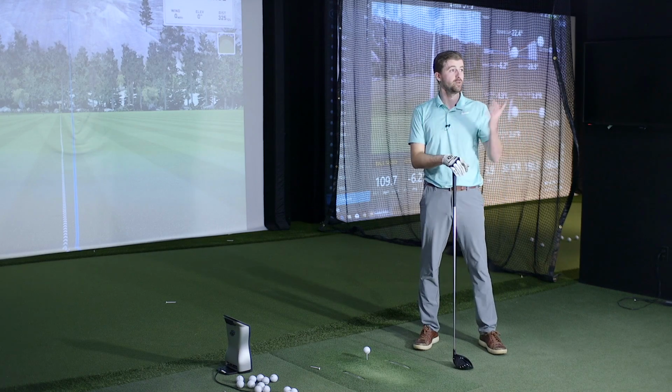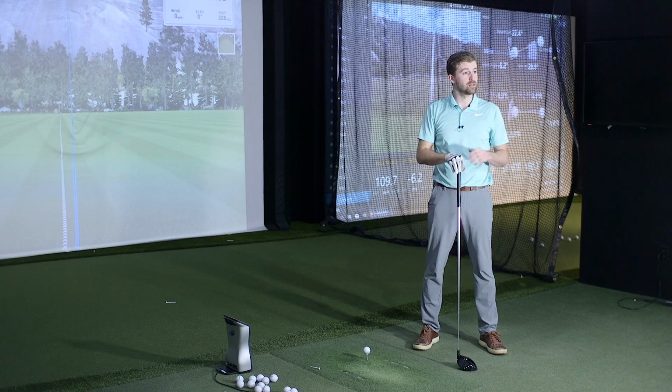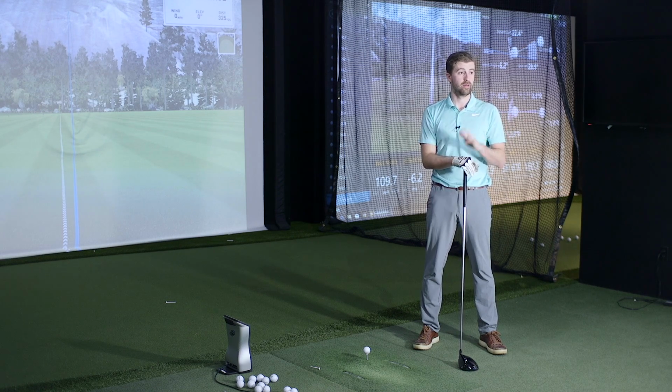Yeah. And then if someone comes in and they really need you to help them with that from scratch, you could actually be introducing some shaft options. Oh, yeah. Face angle adjustments, head bias, I guess, that are a little more fade bias. Yep. You could actually help someone get into that shot. Definitely. Plus take spin off it and give them that yardage. Absolutely. Okay, guys, so we're just analysing the data we got there.